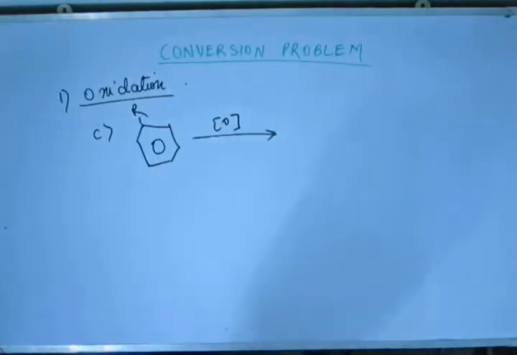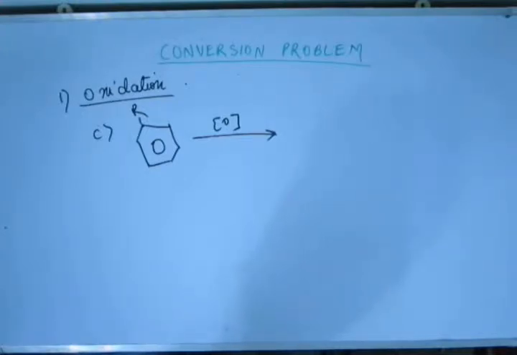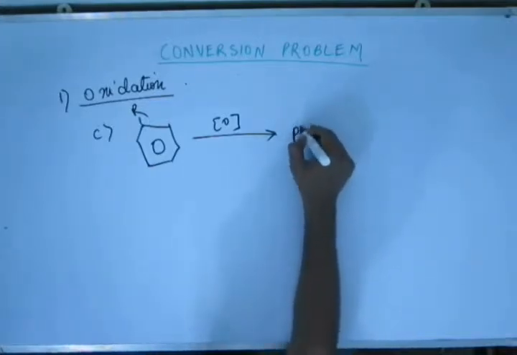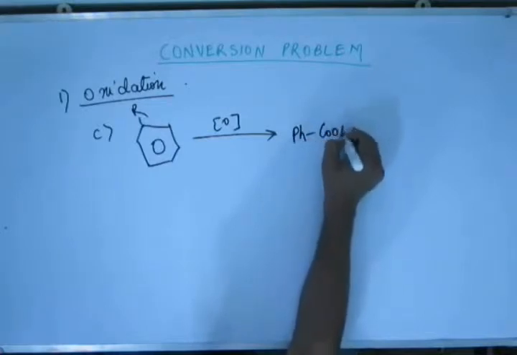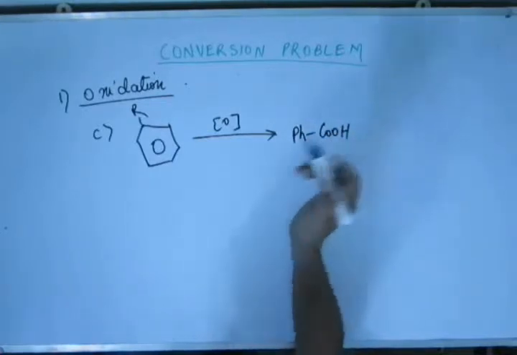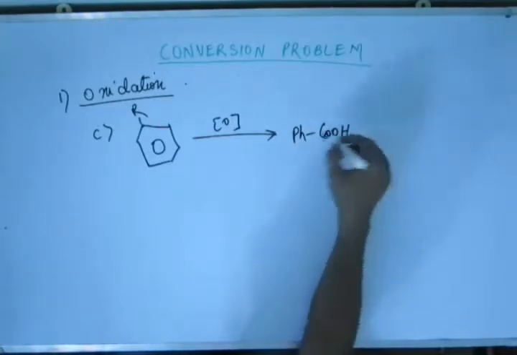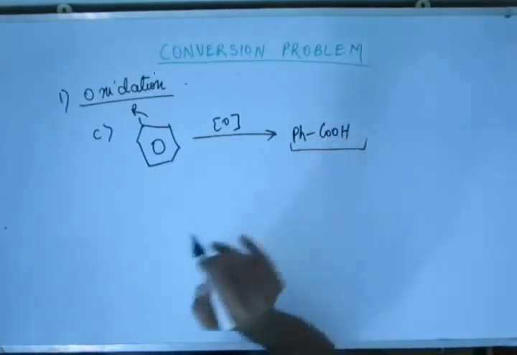There is another class of oxidation that exclusively gives one kind of acid. If you have alkyl benzene, no matter what that R is — whether R is linear, a normal chain, or branched, aliphatic or aromatic, open chain or ring — no matter what that R is, exclusively, always and always, you will have one product as benzoic acid. And depending upon the structure of R, you will have other side products and other carboxylic acids, but one of them will always be benzoic acid.